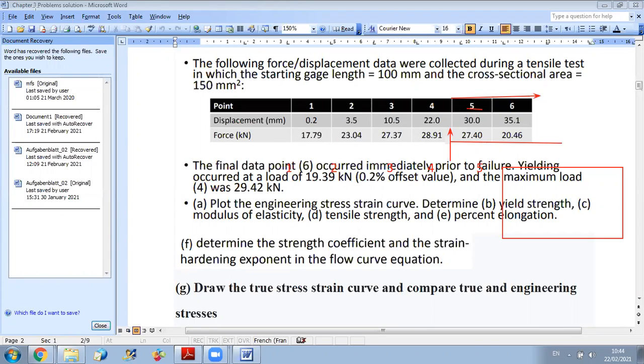So if we want to present them on one graph, we should choose something in common between them, neither epsilon true nor epsilon engineering. What is common for each point? It's the displacement in millimeter or the length of the specimen. So if you want to compare on the same graph, you can draw sigma engineering and sigma true as a function of L or as a function of delta L. Because what is delta L? It's L minus L0, so the difference is just a constant. This is what we will do now. We will draw both curves as a function of L or delta L, and in this way we can compare their values. I will open a new session to continue, okay?